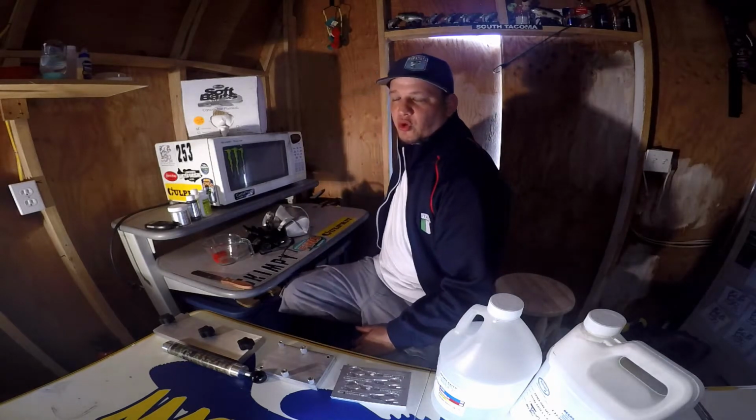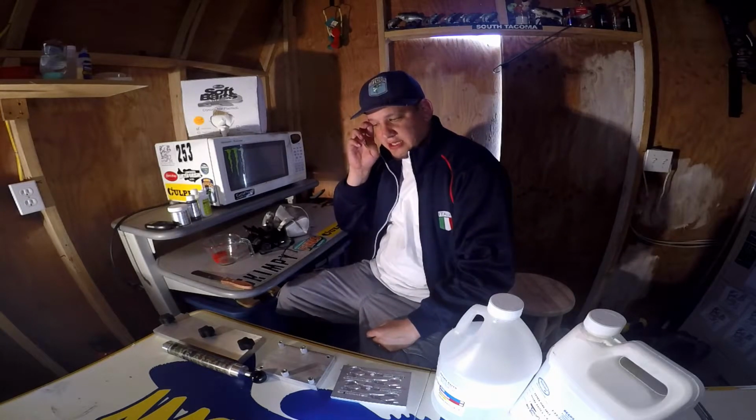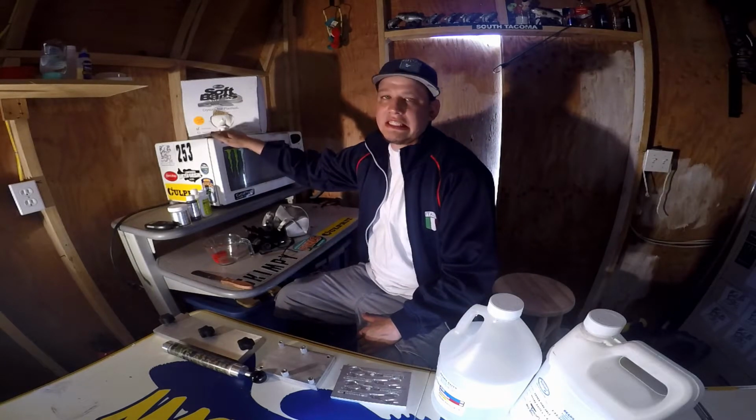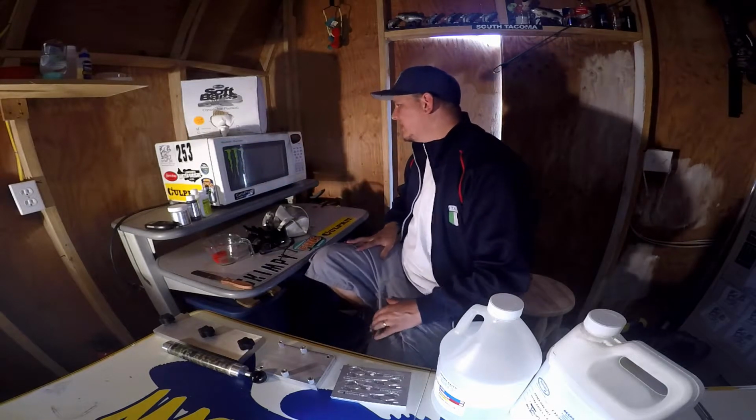I pour in a shed. I open the doors when I'm pouring, and most of the time I even have a fan blowing. This is not something that you want to do in your house, or especially in your microwave that you eat food out of. You want a completely separate microwave to pour your plastics in.